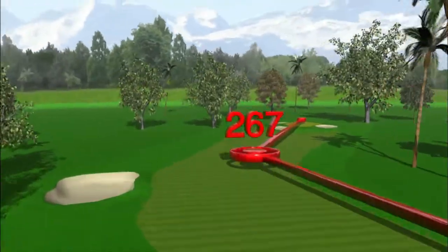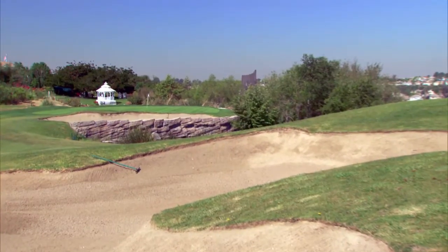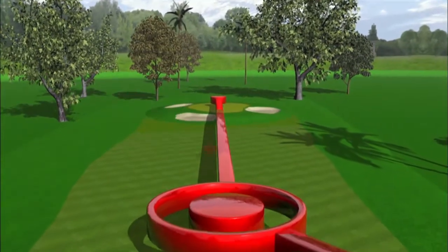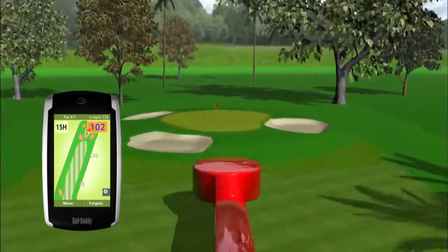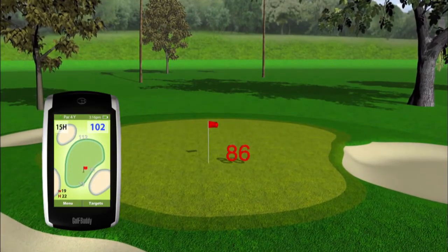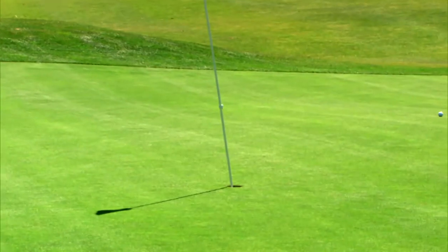The Golf Buddy features touch point technology, so anywhere you are on the course you're able to gauge your distance to and from the pin. We've carefully mapped out all the points on the golf course, so we have a tremendous amount of targets, but you can also add your own. Pin settings change from day to day, and the Golf Buddy has a pin setting feature so you're able to move the pin according to its location that day. The confidence you have by knowing the distance — without having to ask a friend or look for a marker — adds greatly to the enjoyment of your round.